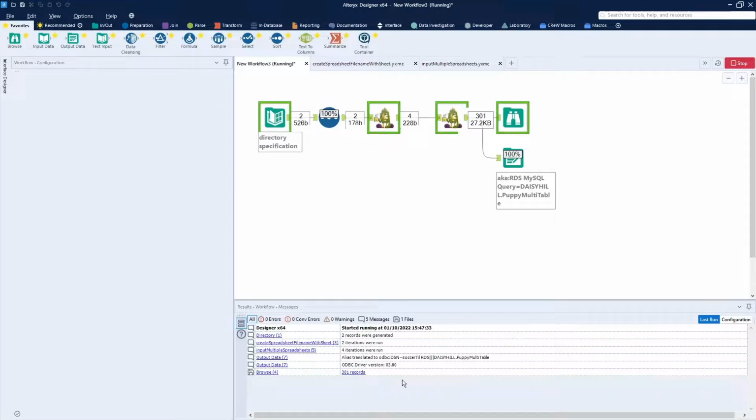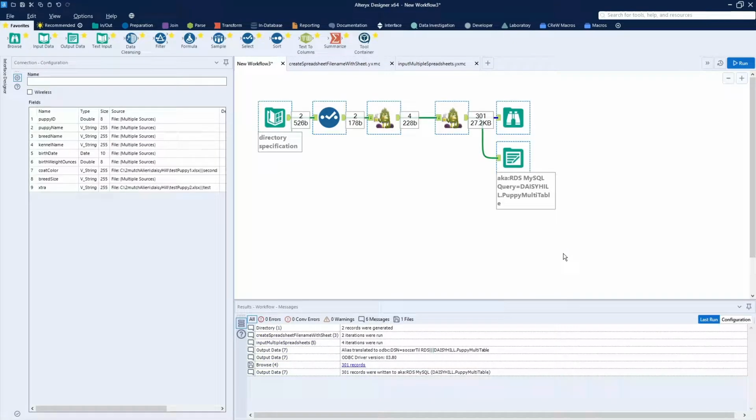you can see now we have 301 records because we had 4 iterations. You see we get no error because it's appending those columns the same way and ignoring the additional column that we had in it. So this way it can run over and over again without ever having to be modified, simply by adding new spreadsheets into our directory. It will read them.